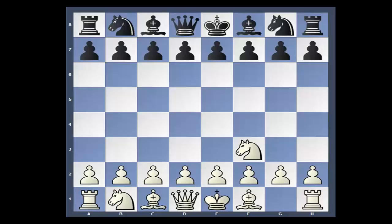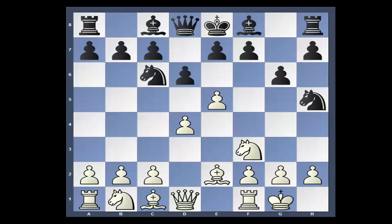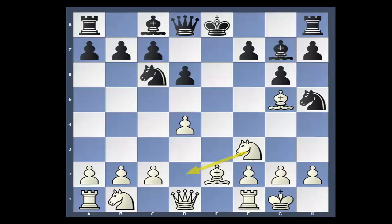It's round one. It's going to be a Modern Defense. It's Fiddler's black, Kramnik's white. We'll breeze through the opening a little bit. I'm not really up on Modern Defense — if any of you want to pause the video and study it, feel free. Nc6, castles, bishop, pawn takes, pawn takes, bishop g5. That's a pretty good position. It's an awkward spot for that knight on h5, but there's nothing really there to harass him. You might move this knight somewhere and bishop takes to bust up his pawns, but then you're going to leave an open file on your king. So that might be a good spot for that knight.